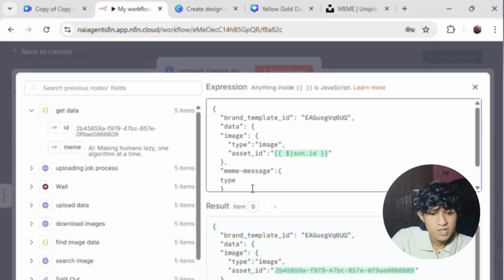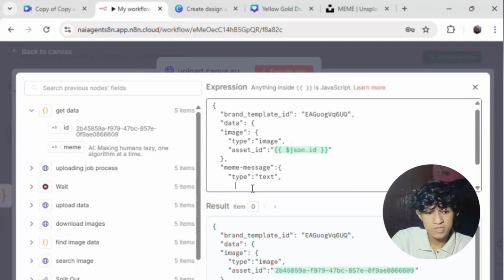Basically they told me that what you will send is a quote or meme type. We can copy the text and paste it here. You can own your text and replace it in your JSON code.